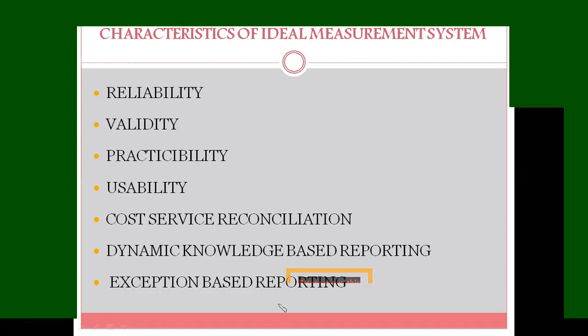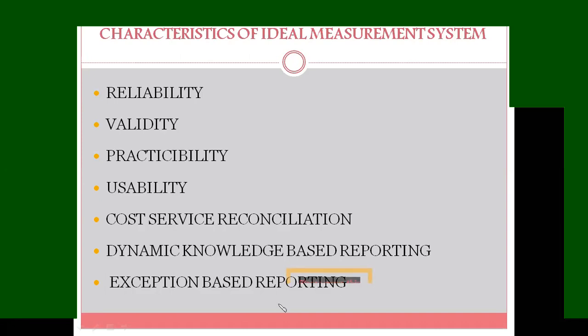Next one is dynamic knowledge based reporting. Reporting means most of the logistical activities provide reports with respect to their activities, like inventory position, transportation cost, warehousing cost, the number of units which have entered the warehouse, etc. for the current period of time. Such reports provide various, very vital information. Vital means very important information which can be used for comparison. So this reporting system should be in such a way that it is very helpful for the company to forecast future trends also. Next one is exception based reporting.